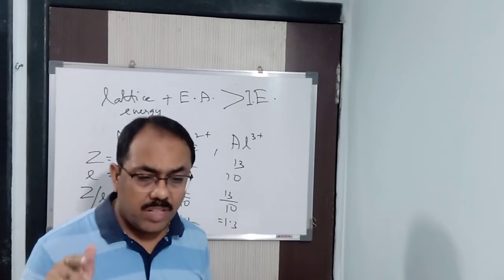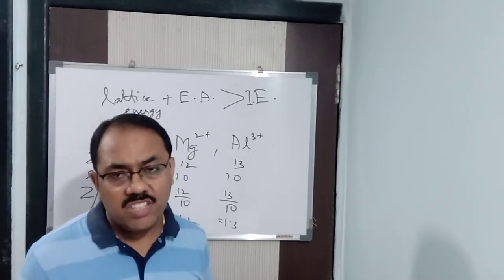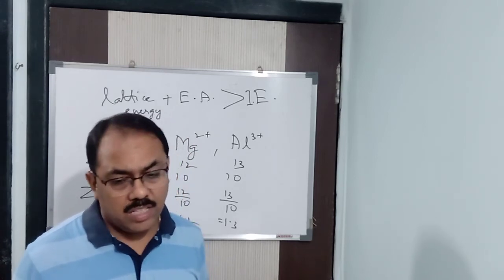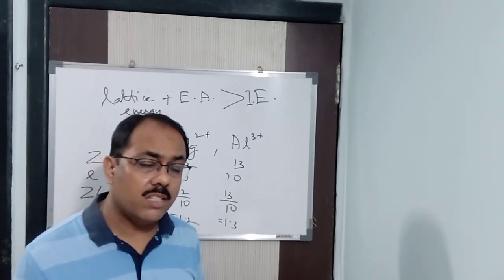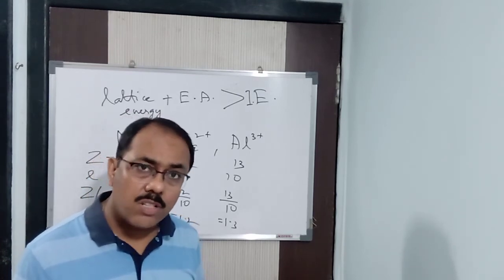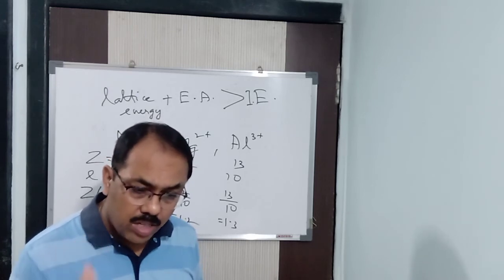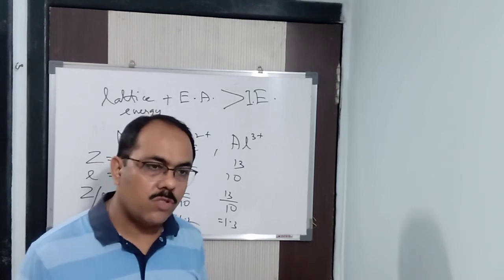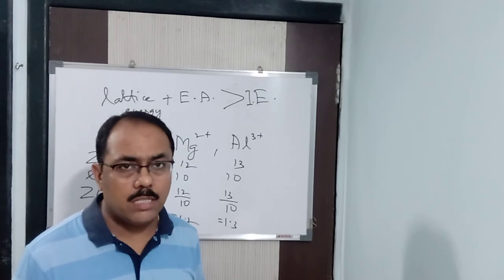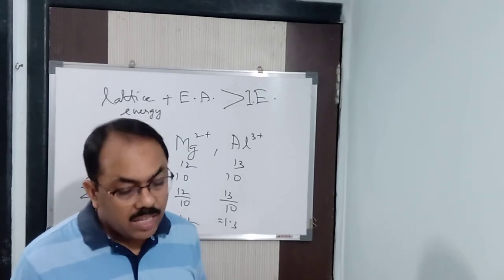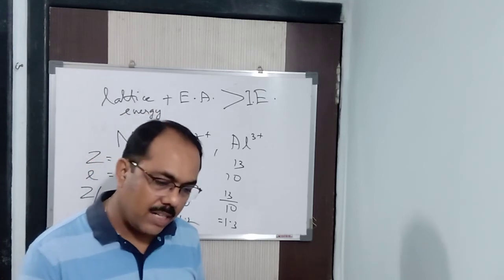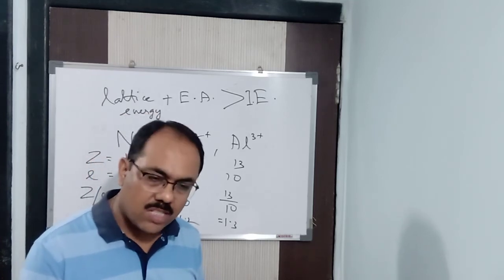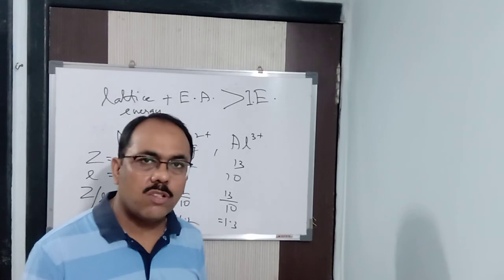Why? Because when lithium chloride or lithium oxide is put into water, the hydration energy is less than the lattice energy. The energy released is less than the lattice energy. Lattice energy, you understood? It is the energy released for the formation of 1 mole of ionic compound. So the hydration energy is less than the lattice energy, due to which it is not soluble. And if they are equal, then it is just slightly soluble in water.